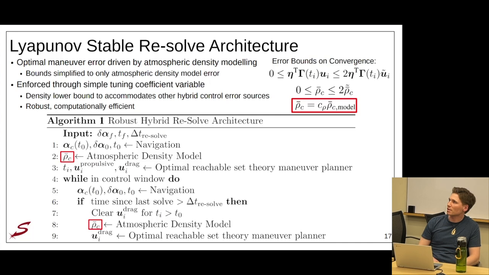And this allows us to perform a big simplification to the error bounds and convergence, where the error bounds and convergence are now strictly dictated by the atmospheric density modeling error and can be controlled within a maneuver planning resolve architecture through a simple coefficient on the average density output from the atmospheric density model. In fact, we can simply just use the density lower bound to accommodate the other hybrid error control sources within the control problem in a way that is robust and computationally efficient and really doesn't add any additional computational complexity over the maneuver planner itself.